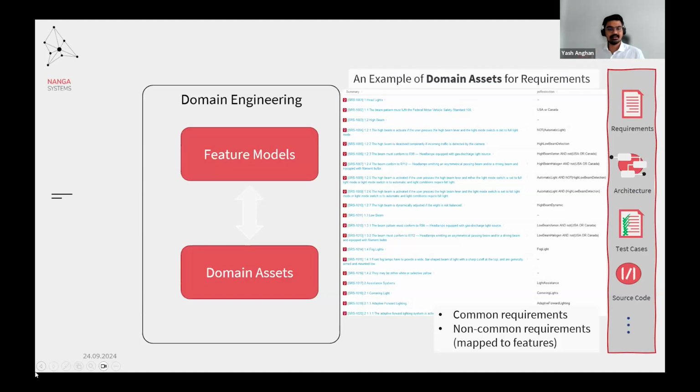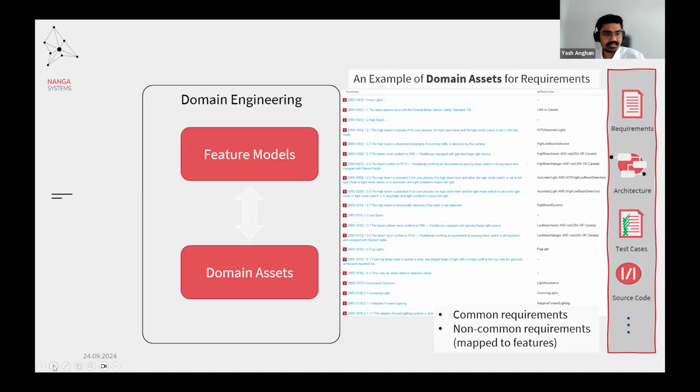Otherwise, it's simply deleted from your product variant. So here we only put a restriction on the variant specific requirements. We don't touch the common requirements, because common requirements are part of each of the variants that you will create. You need those requirements in all of the markets, for example.